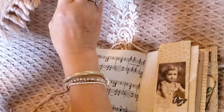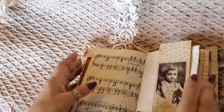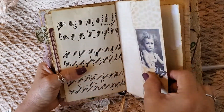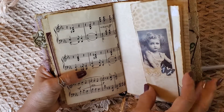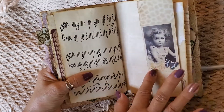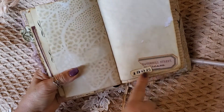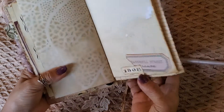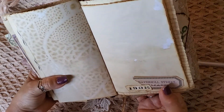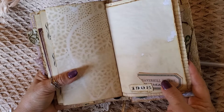Here's a piece of that sticker, and I used the other piece somewhere else in the book. Just a scrap of lace. Here I use another of those stickers, and again I did the distress over it to antique it. So it just flips open — put a little butterfly and a little scrap piece of lace. Even though you think a little piece of lace — like an inch — is not going to be useful, save it, because you can use it for small projects like this. Here's the other piece of that sticker. And then 1908, which is the name of the digital kit that I used on this project — the folio I got from Steph with Junk with Steph.